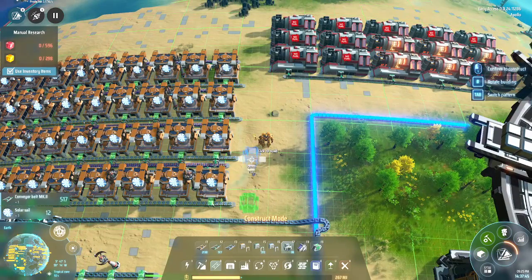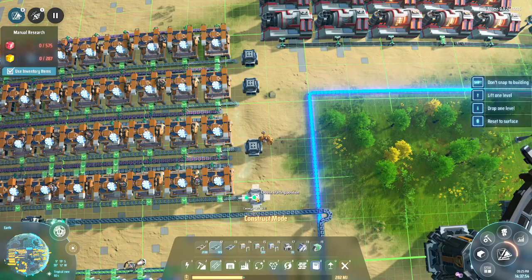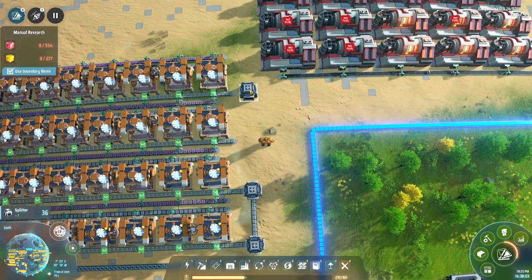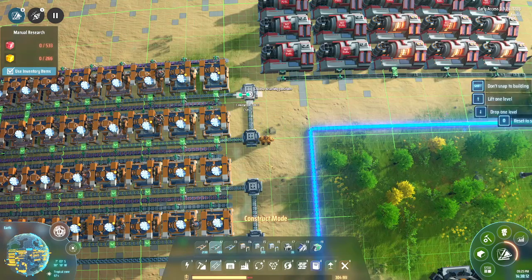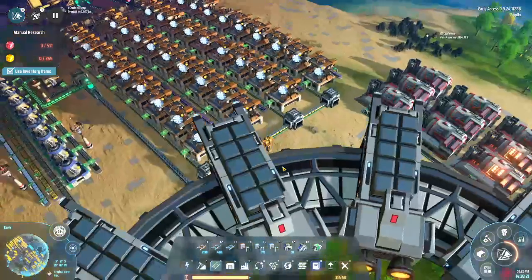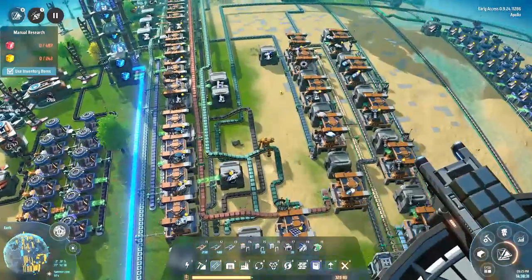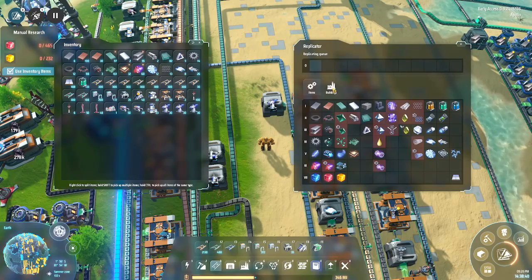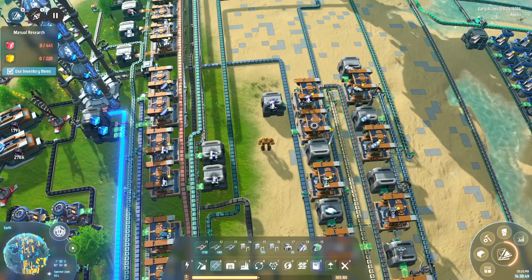I think we're going to run things like this, just combine everything together. I keep right-clicking and I shouldn't. This has already stopped because it's already produced so much. Let's wander over and pick up some guns — I think 90 is going to do us well for the time being. The other thing we don't have is ray receivers to actually give us any kind of power, so we'll be consuming power shooting into space but won't be actually getting anything out from it.